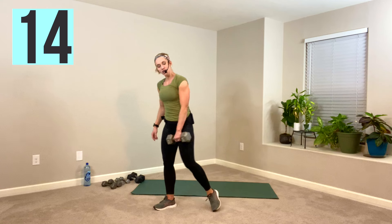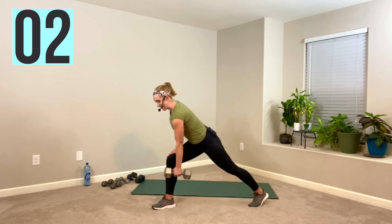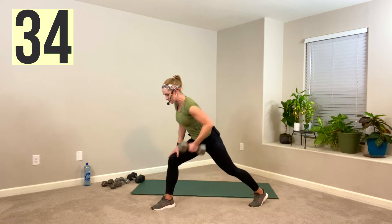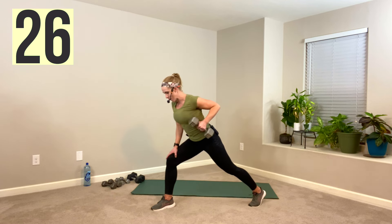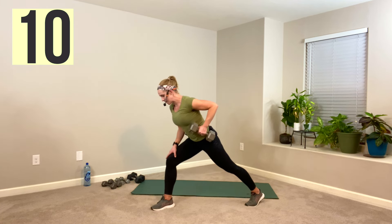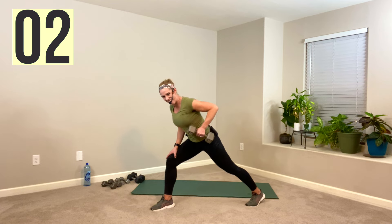Whatever weight you did for the left, same for the right. Keep my 20. Set up that lunge stance, bend your knee significantly — you're going to feel it in your thigh. Tip forward, shoulder into your back pocket so you're not rounded forward. Pull up fast, down slow — palm forward, ready, and on. It doesn't have to be three counts, could be five, could be just two — as long as it's slower on the way down. You will get more if you go even slower. Core engaged — belly button in, chest up. Last one, and rest.